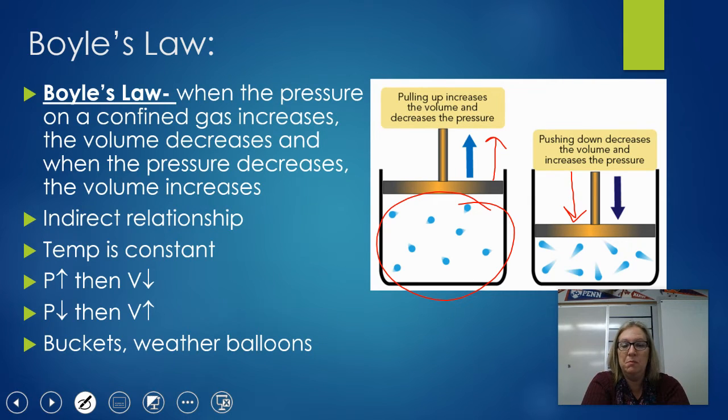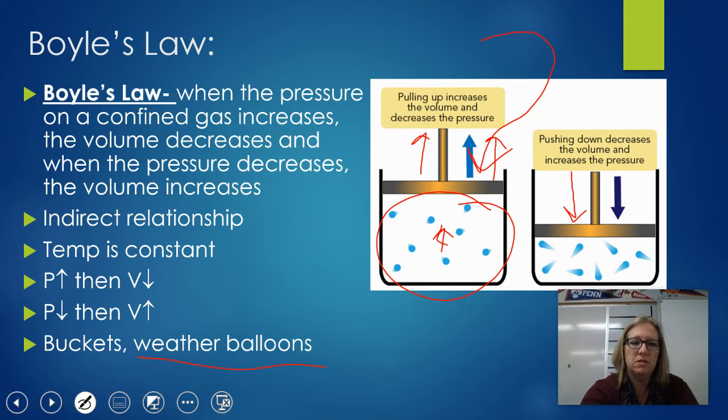This is what happens when you try to separate buckets. I don't know if you've ever had two Home Depot buckets and you try to pull them apart. Sometimes it's almost impossible, because you've trapped some air between those buckets. As you're pulling them apart, you're increasing the volume inside, which gives these particles an opportunity to spread out. So you can think of the pressure inside also decreasing. Now higher pressure outside is going to push those buckets together.